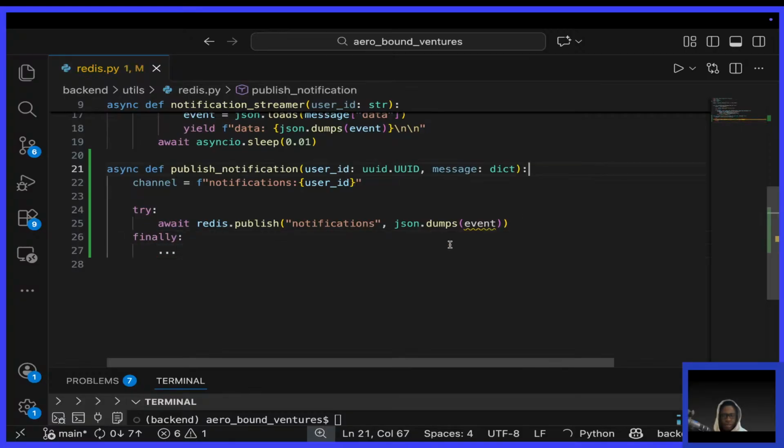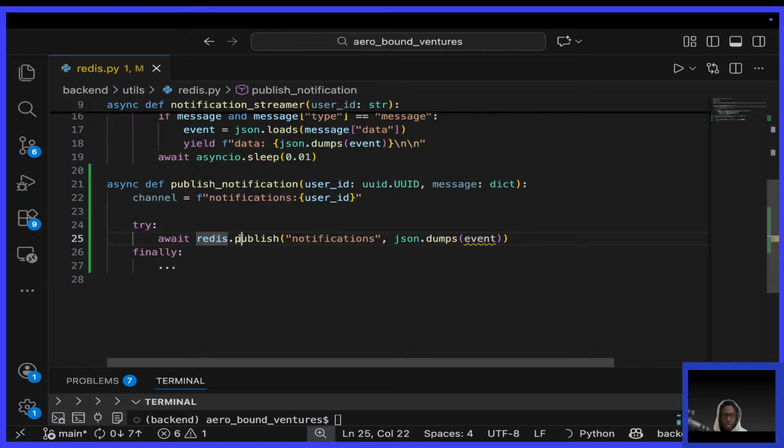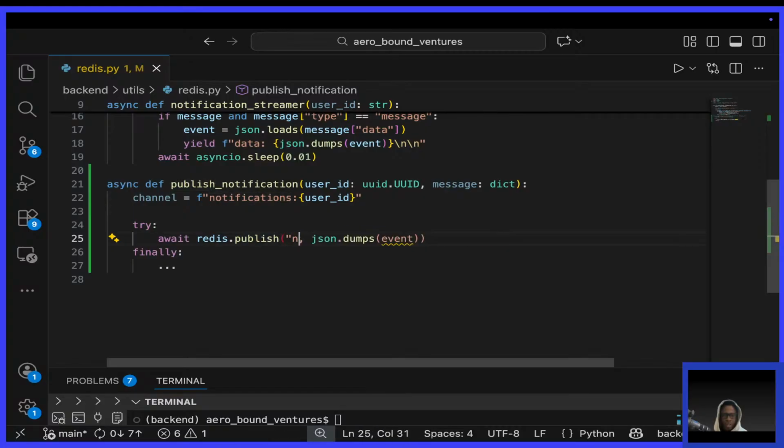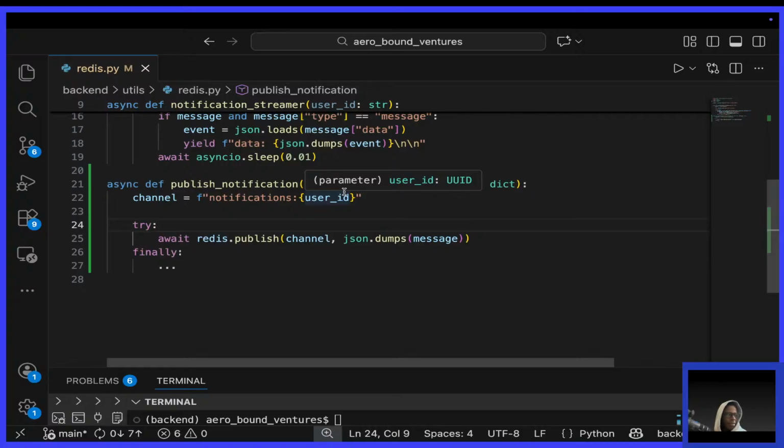Let it be empty, okay. So here say redis dot publish, okay, publish to this channel, okay. This seems to be the channel like that, to this channel. JSON dot dumps this message, okay. Okay, so I assume this actually now looks cleaner, okay. This is cleaner and much better, okay. This is something that can be relied on, okay.